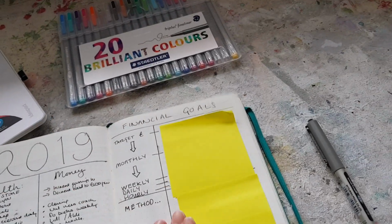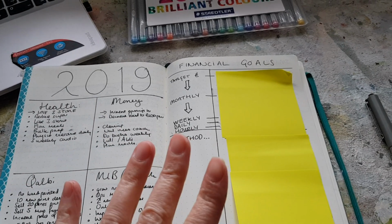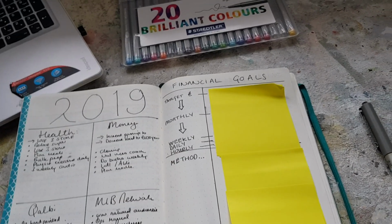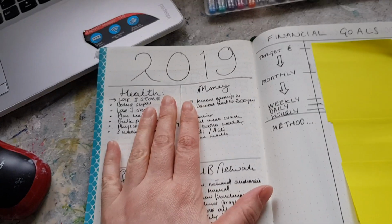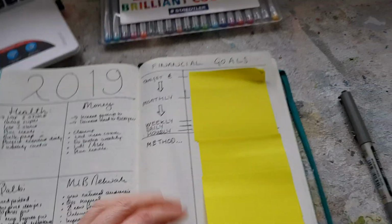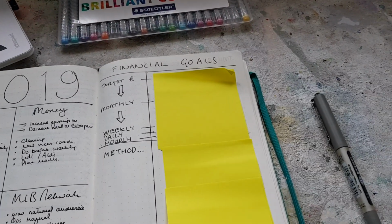So this covers school holidays, my businesses, finances, my husband being on business trips, all of our appointments, our after school activities, all of that sort of thing. Also my exercise. Yet again, I've got losing weight on my health goals, so that's included on this. So as we go through, you'll see how I've incorporated it all into one little system that works quite well for me.